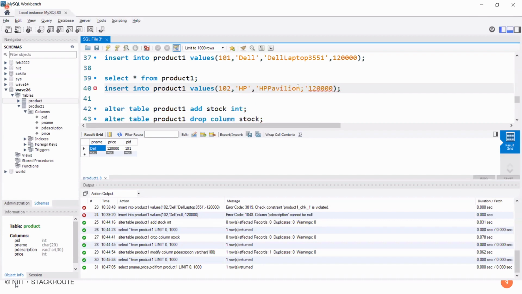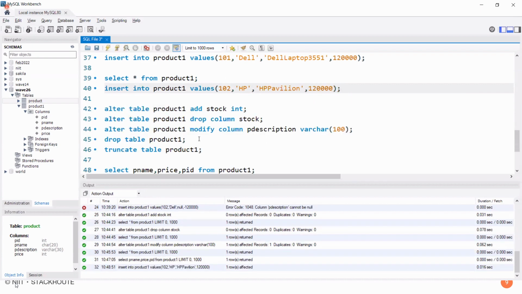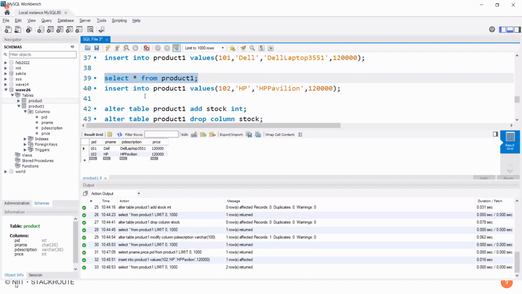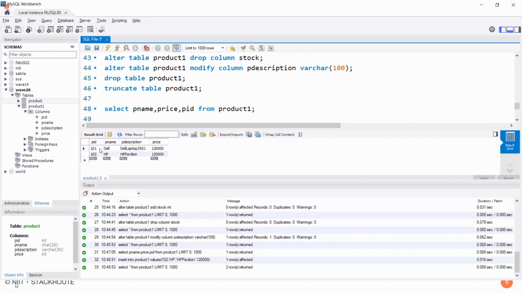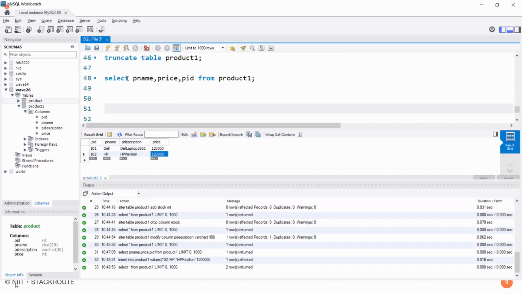Whenever I am executing an insert query, a new record will be added. So if I want to make any changes, let's say I want to increase the price, those are all your DML. So how can we do it? With the help of update.